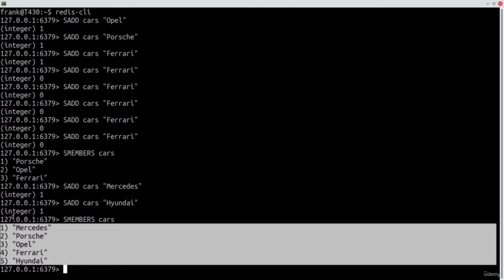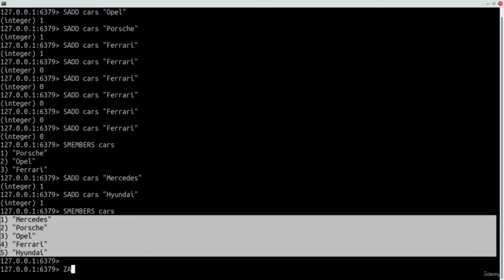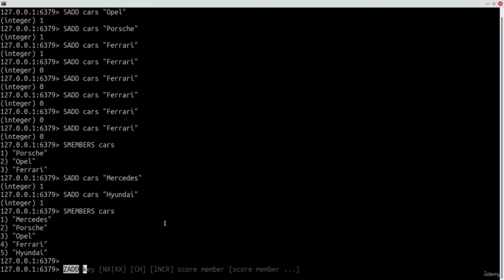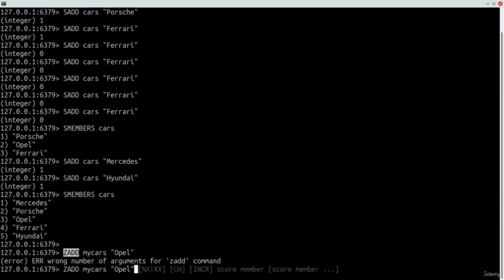Now, if you do care about the order of insertion, you can use another command called zadd. zadd creates a Redis set, but this set will be in order. So you can say my cars and add items. You need to specify the position.